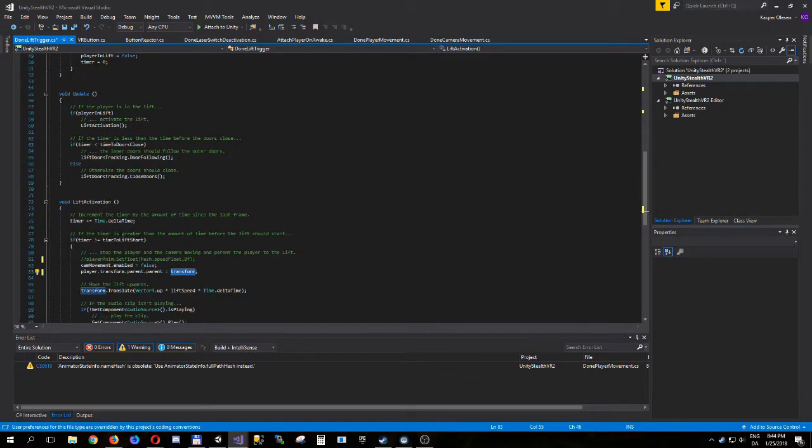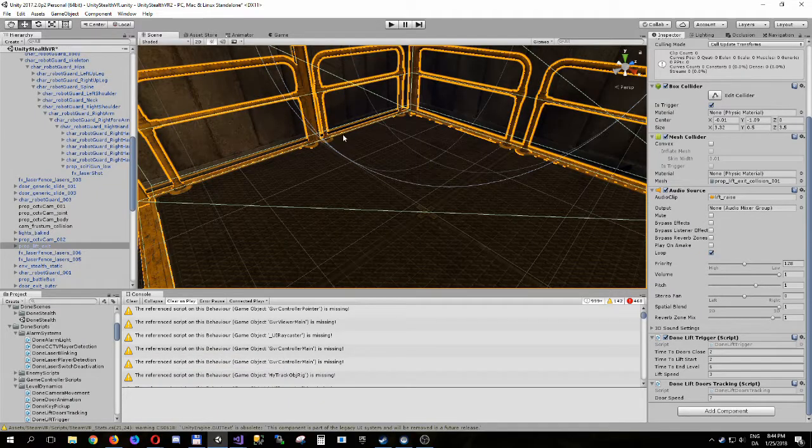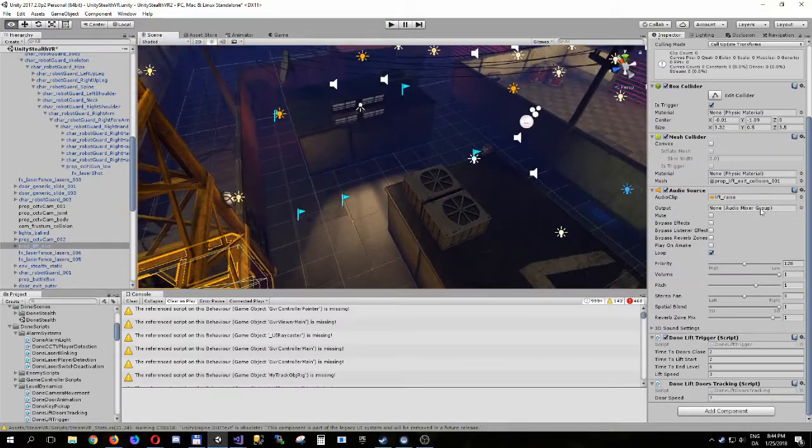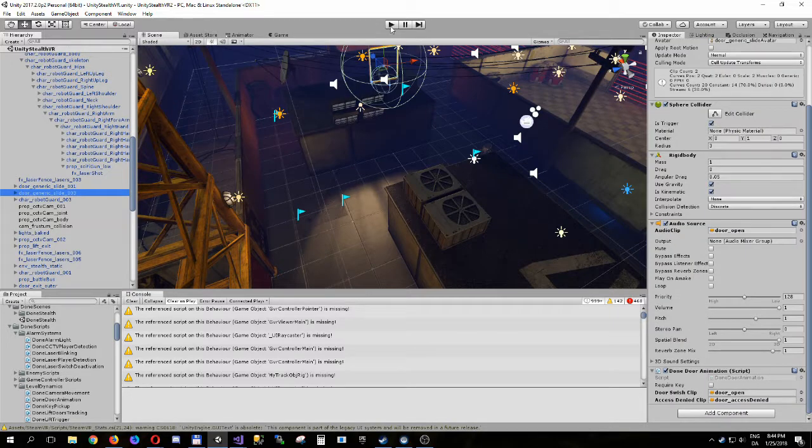And this will make our player move with the lift. And that should actually be all of it. Yes, so I'll just save and let's try it out.